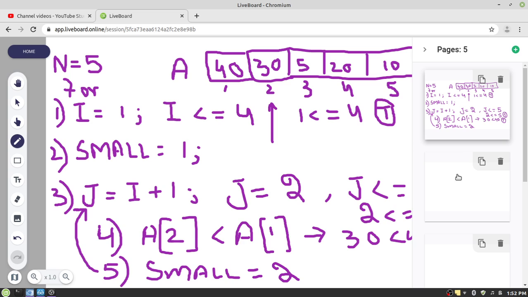Oops, 4 pages. I'm not able to see the copy. Wait, I will resolve the issue. It's working very slow. Things are happening, but slowly.